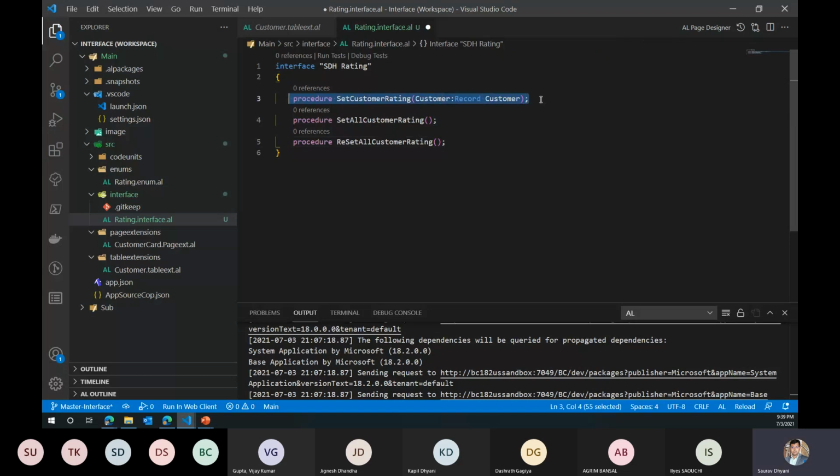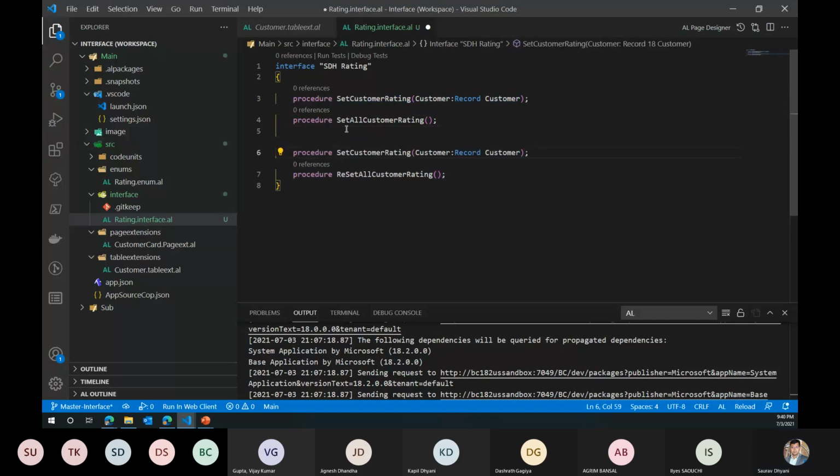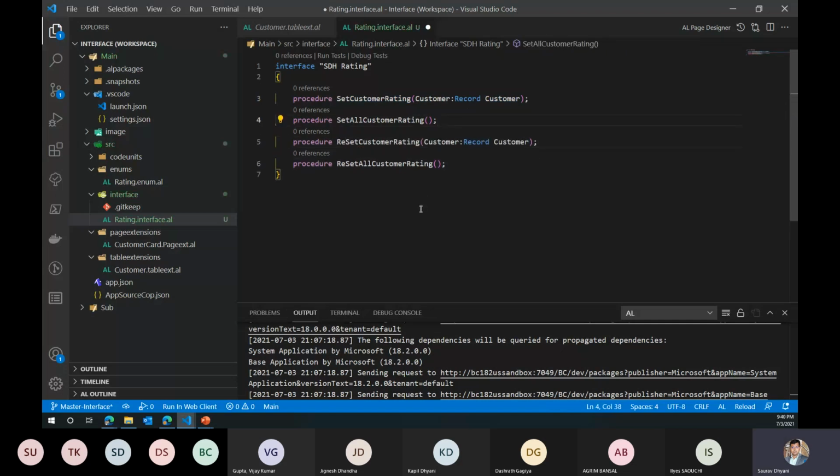What I'm doing right now is defining the skeleton of my interface, or the feature that I'm building. I cannot write any code in the interface. It's just a skeleton that defines what this interface will do. It's like your switch, as we were discussing earlier, where you can click a button and it'll behave in some way, but you don't know how. In the same way, looking at the interface, I don't know what will happen when I click a button where this method is called, or this, or this, or this. And it doesn't matter, because the interface just gives you the framework or structure that is needed.